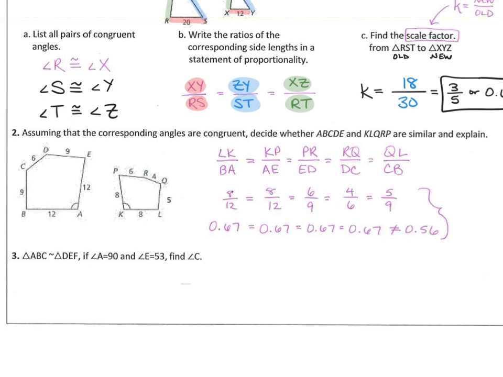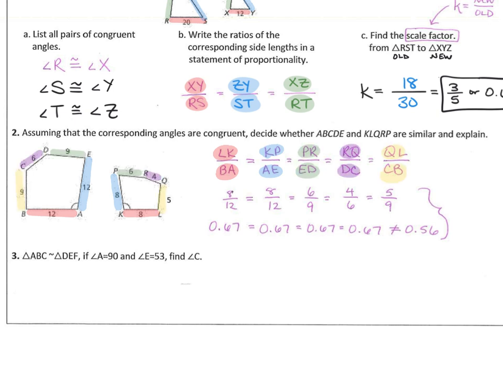There's a lot going on here, so let's color code because I think it would be helpful to see. Let's highlight LK, PQ, and then also BA. Switch colors and highlight the next set of segments. KP, AE. Do you see how I'm highlighting? I'm going to let you finish highlighting without me saying anything out loud. So highlight the corresponding sides. They're all labeled for you so you can see them.